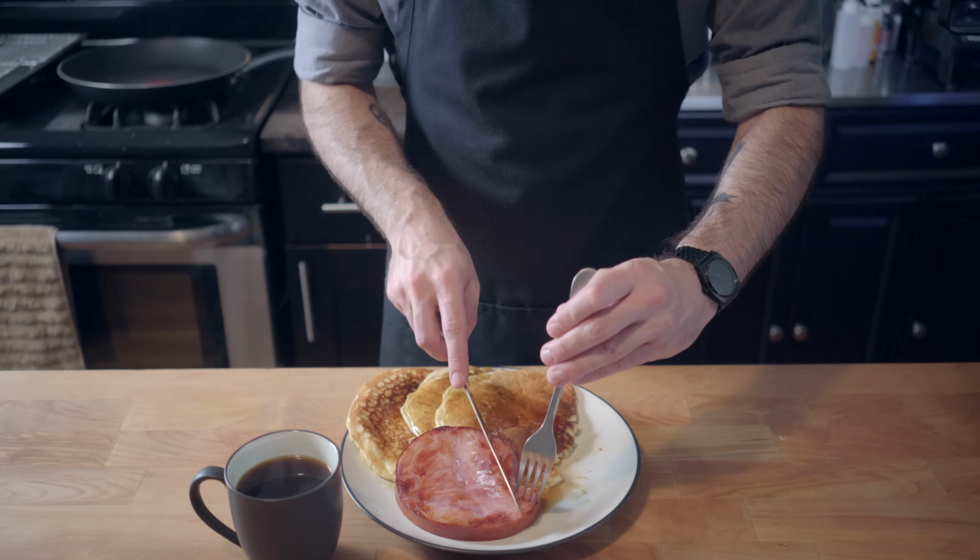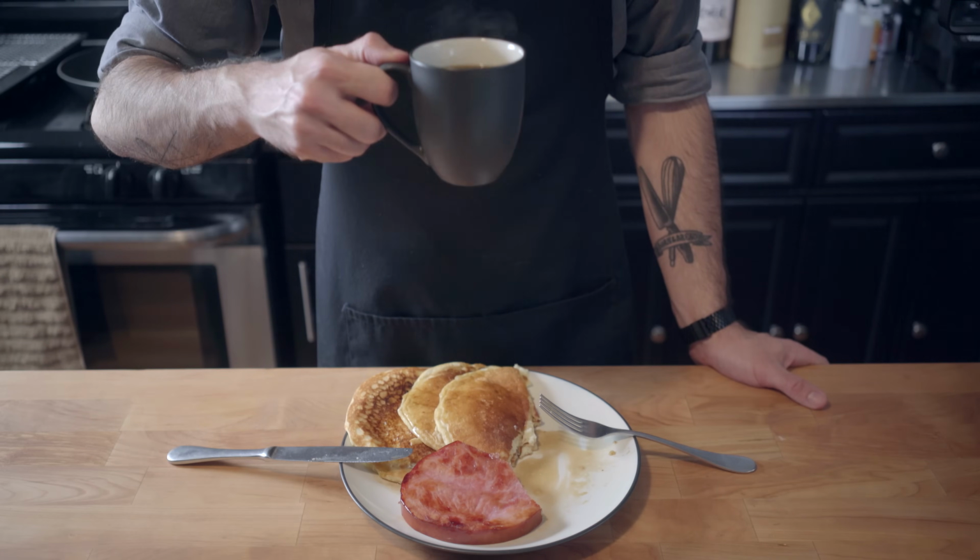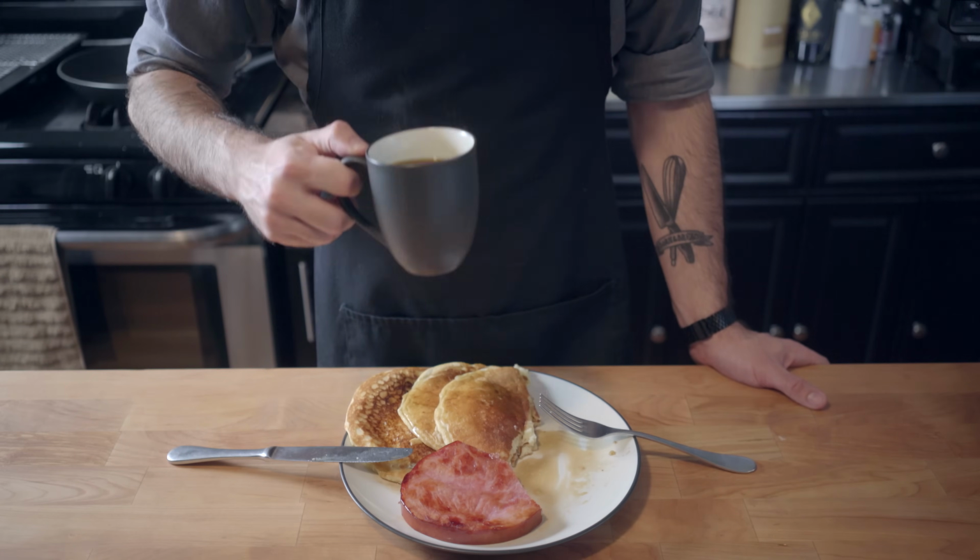Now, the one thing that would really make this meal complete would be a slice of cherry pie, but we'll save that for next time. I don't want to run out of episodes here.